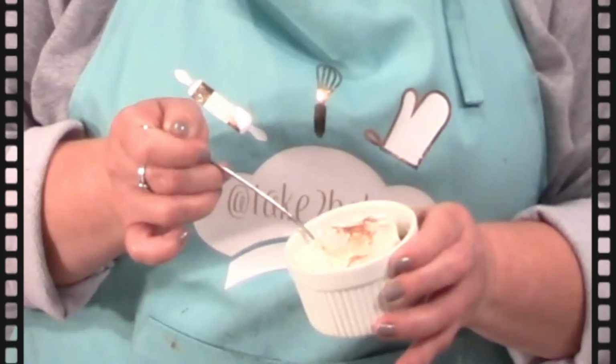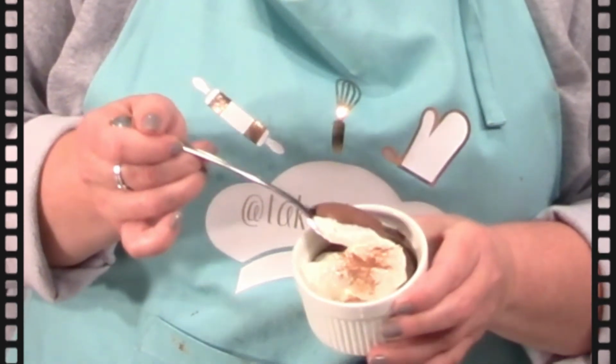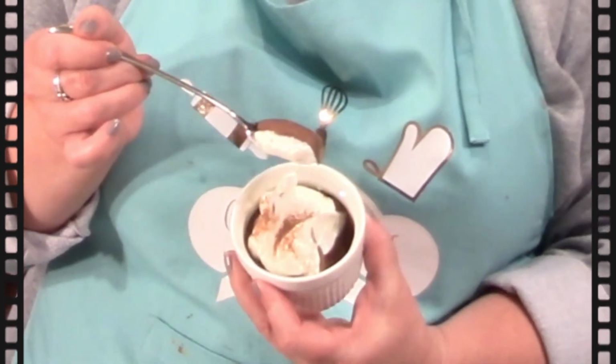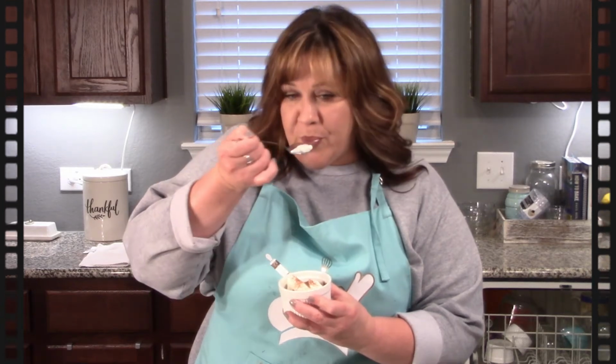All right guys, it's time to taste our creme de pot. Let's put our spoon in there and you can see the creaminess of it. I don't know if you guys can see this, but it slices all the way down. Let's taste it. Oh, that is a chocolate lover's dream.